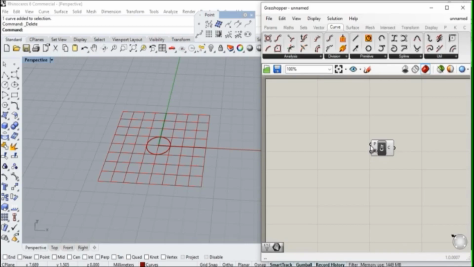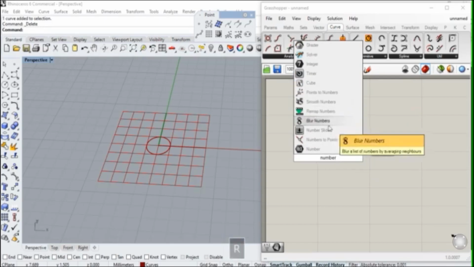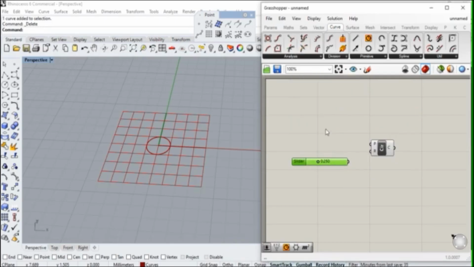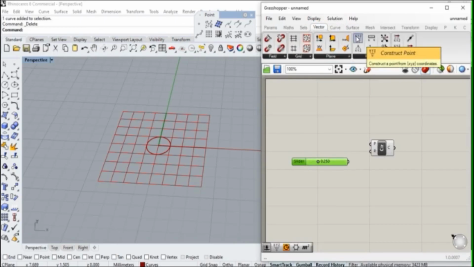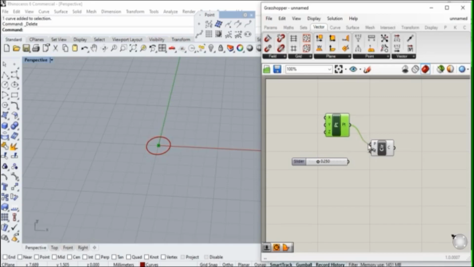For these two inputs, I can give the parameters. For the radius, I can give a number slider, and for the point I have to put in a Construct Point, which will make the XYZ points. I can connect this via a wire to the point input, and likewise connect the slider to the radius input.